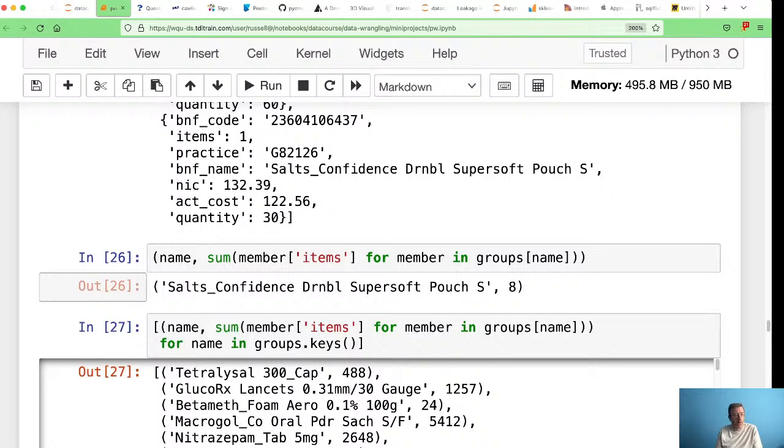Hello, Raymond. Again, the main point of this mini project is to practice some data manipulation by writing our own code, not using the pandas library.